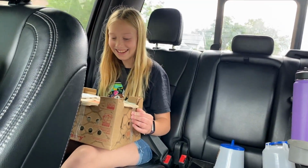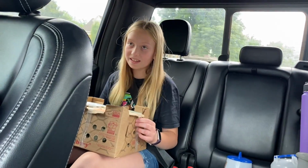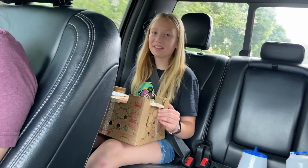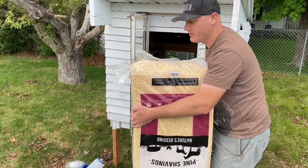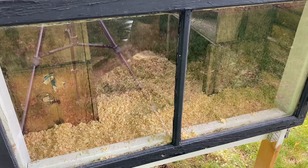They're loud. These chicks, they're gonna like their new house. They're gonna think they moved to a mansion. They're probably all just gonna hang out in one area. Yeah, they'll huddle together. That's what they do. All right, so pine shavings, so they've got something to walk on and they're not just standing in their poo and their pee all day. And we can clean this out easier.